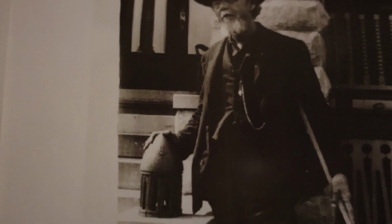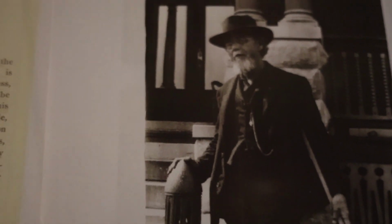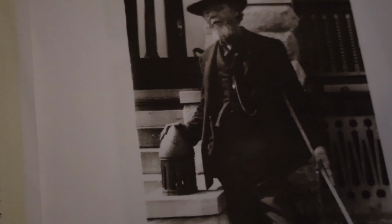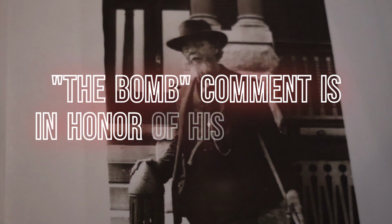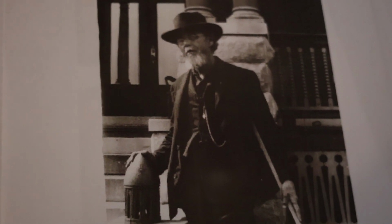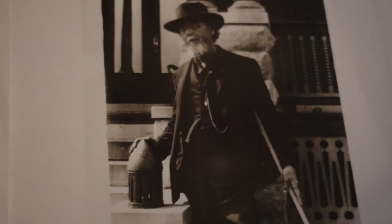I don't remember for sure, but that particular item is actually still in the Museum of Osteopathic History in Kirksville, to which I have been twice, thankfully. It was a very enjoyable experience. But Dr. Still, you can see he has some mischief in him. Now, I don't necessarily personally talk about the history of osteopathy a ton or the stories. I talk a little bit more about the technical side. But the stories are pretty interesting.